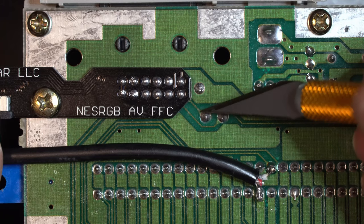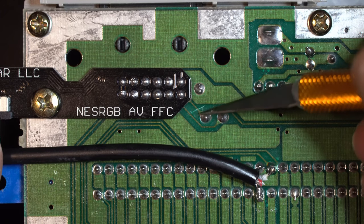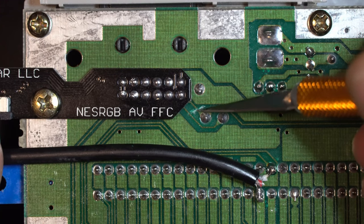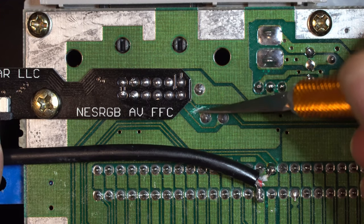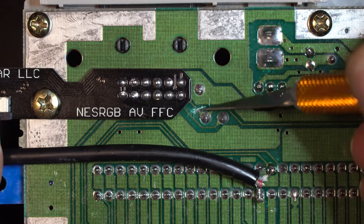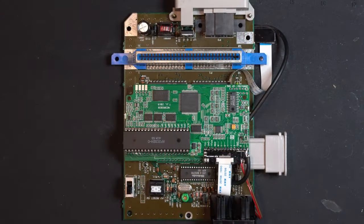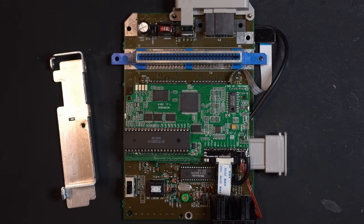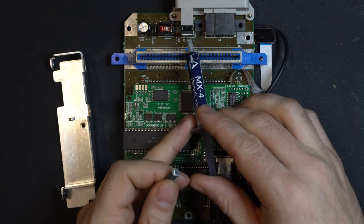We need to cut this trace right here because this is our old video in sync. So let's get rid of that. Our QSB ribbon is installed, so we can now reinstall the heatsink and shield. So what we're going to do is we're going to take just a tiny dab of MX4 Arctic Thermal Compound and put that on the back of the voltage regulator.